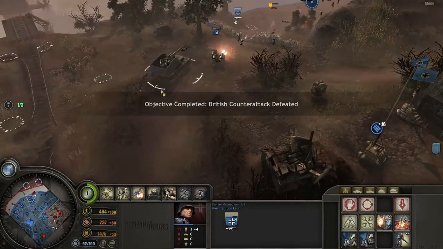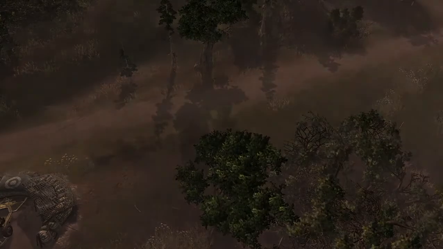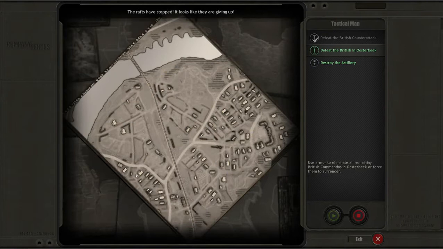The enemy is weakening. The rafts have stopped. It looks like they are giving up. This is it. The commandos holed up in Oosterbeek are the only thing between us and victory. The main HQ of the resistance is here. We need to maintain the pressure on the forces in Oosterbeek to ensure victory. Your orders, Major General Voss?